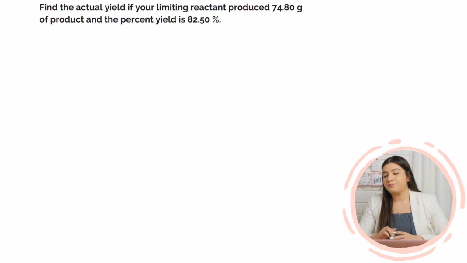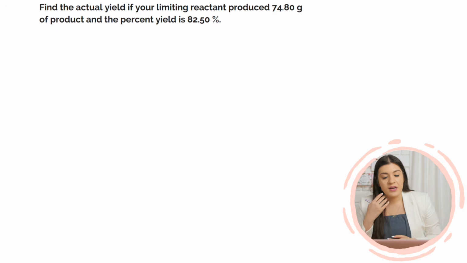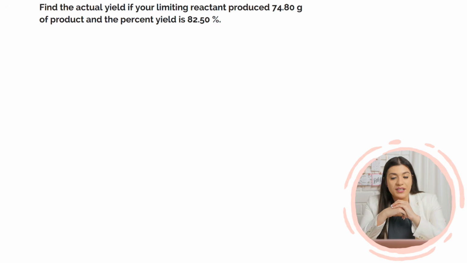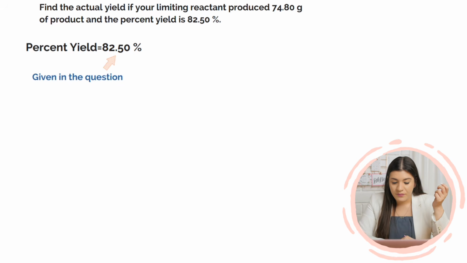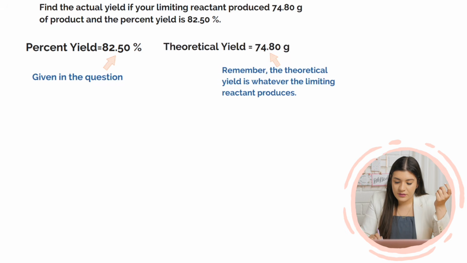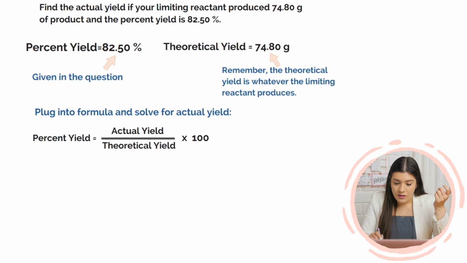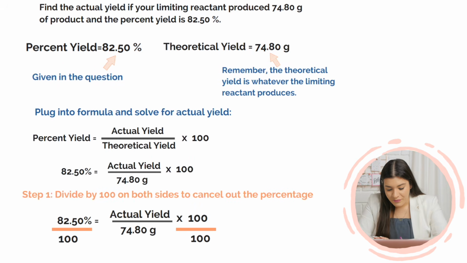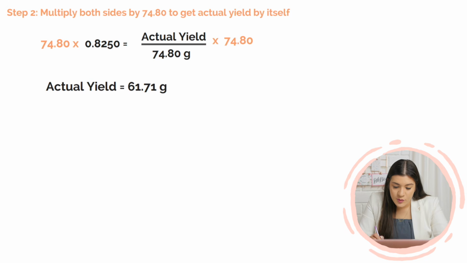This is another type of question. Sometimes they won't ask you for the percent yield. Instead, they're actually going to give you the percent yield, and they're asking you to find the actual yield. So this is what we're going to do. You're going to use the same formula. Do you just multiply 82.5 times 74.8? Basically, yeah. After you divide by 100, yes. Perfect. Divide by 100 first, then we'll multiply. Beautiful. You just plug it in. Simple enough. So percent yield seems to be fine.